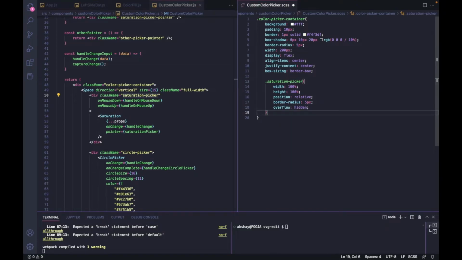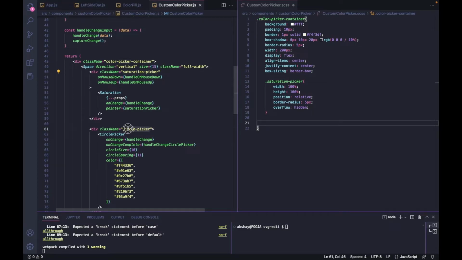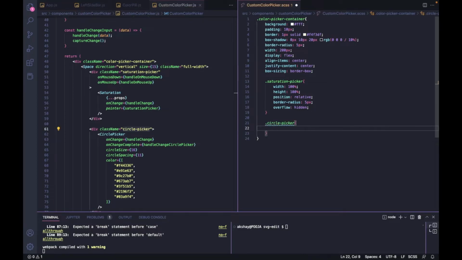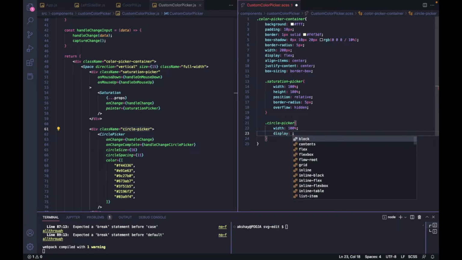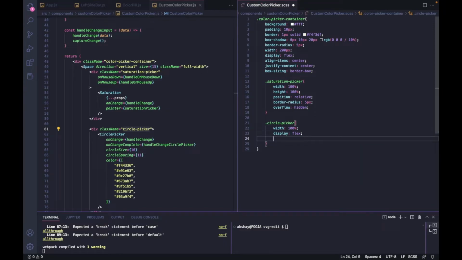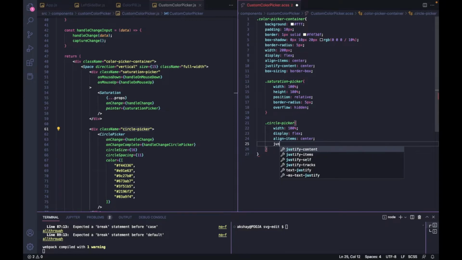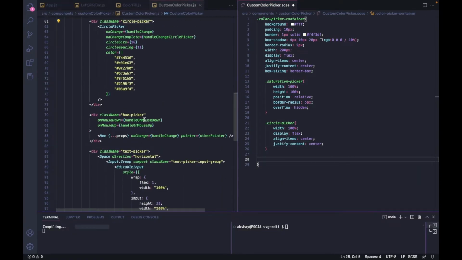After that we need the circle picker. Width will be 100%, display flex, align-items center, then justify-content also center. Then the hue picker is there.